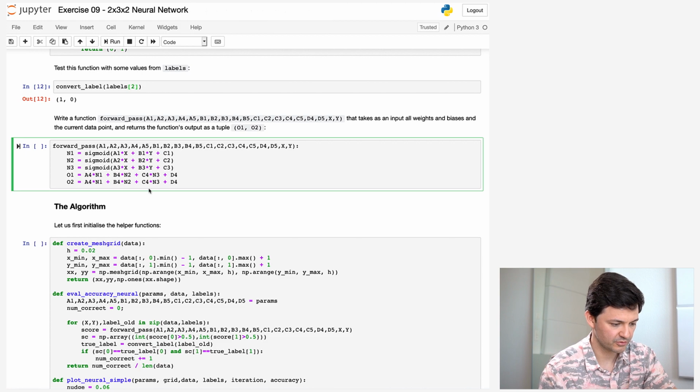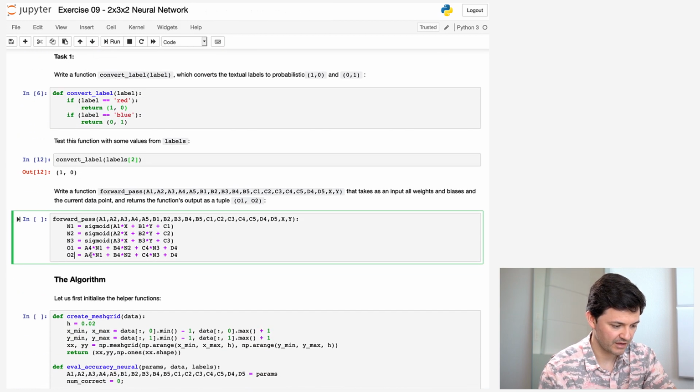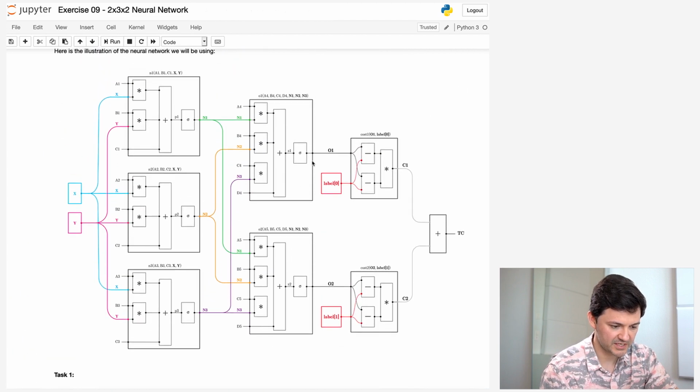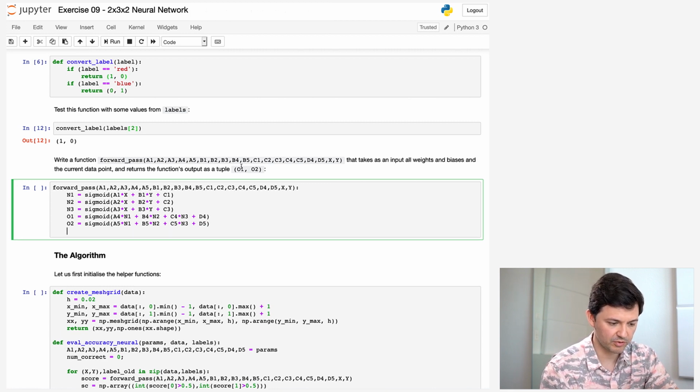O2 should be what? A5, B5, C5, and D5. Again, we have a sigmoid activation here, so we need to plug it in: sigmoid of this. And now we need to return the tuple O1, O2. So let's just return it because we have computed it here. Return O1, O2.